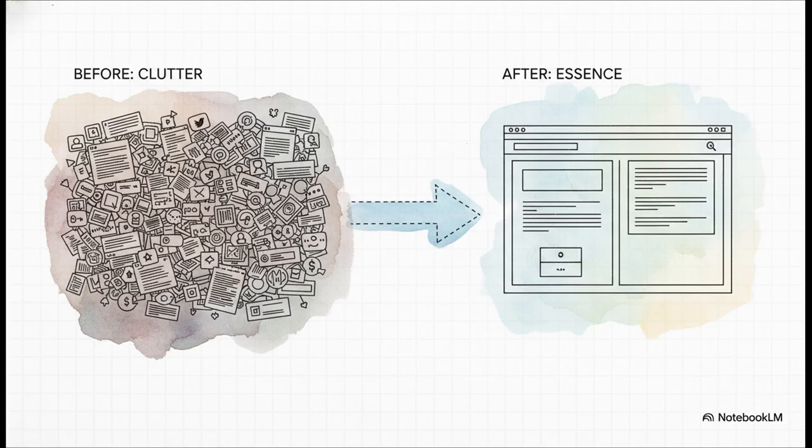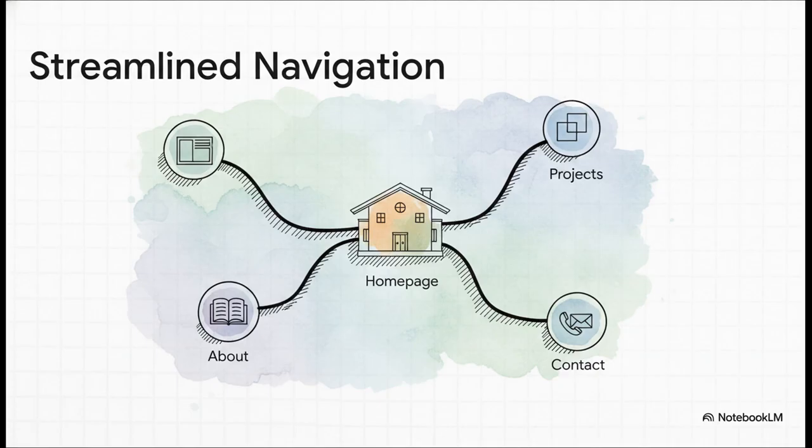This means cutting unnecessary text, choosing images that truly add value, and avoiding all those bells and whistles that are just there to look flashy. Simplicity is absolutely key. A huge part of this is having streamlined navigation. Your menu shouldn't feel like a maze. It needs a clear, logical structure with really simple labels. A user should never have to stop and wonder, wait, what does this button do, or where am I on this site?